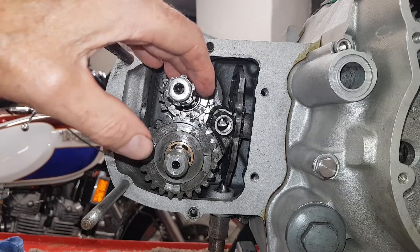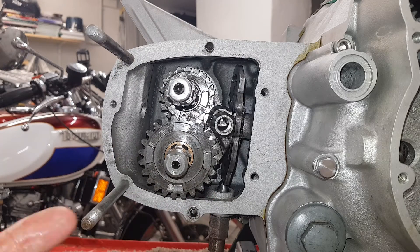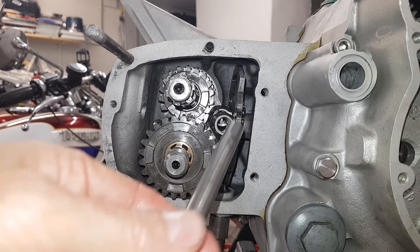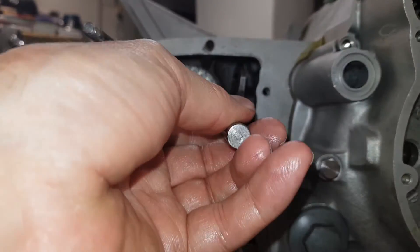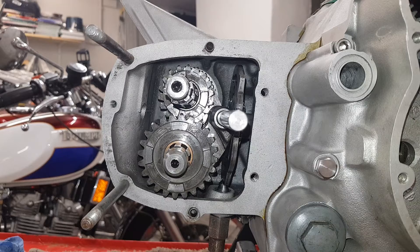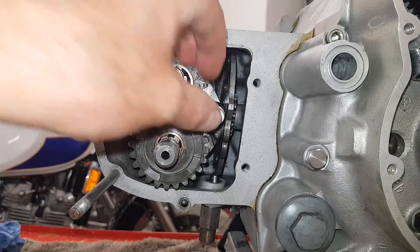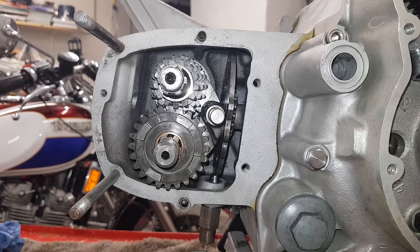These two forks are lined up but the one at the back that's fallen out of line still needs fixing. My trick: I insert the selector shaft with the flat going in first. It goes through the first two selectors without trouble, but then hits the selector that is out of line. So I use my telescopic magnetic tool, slot this in with the magnet holding that fork up — and that's it, we're done in terms of gears.